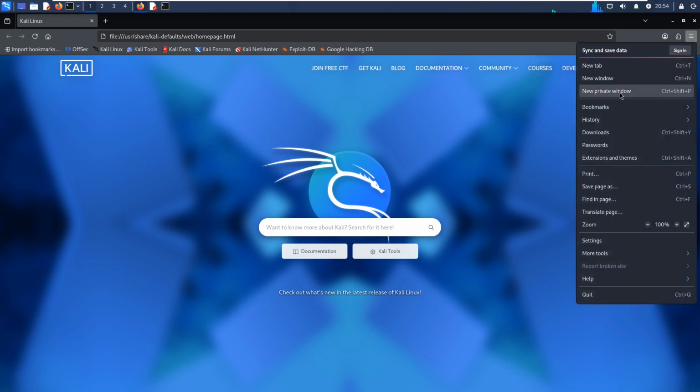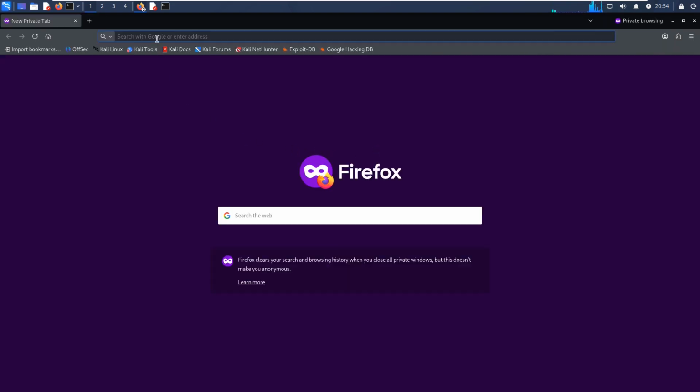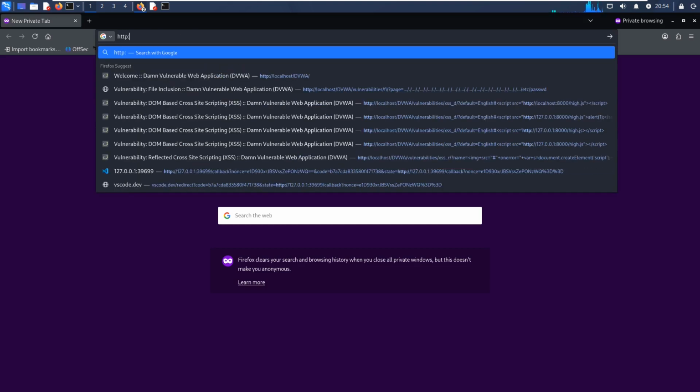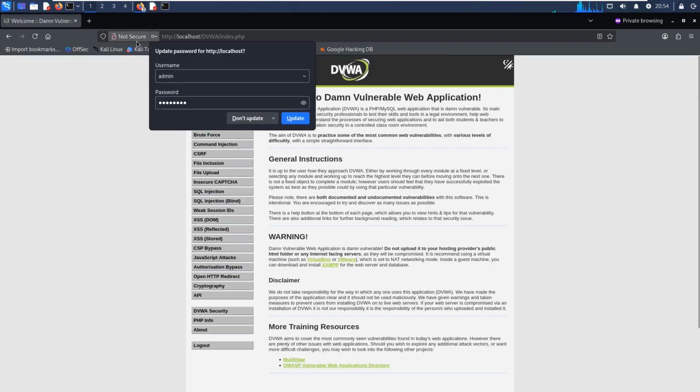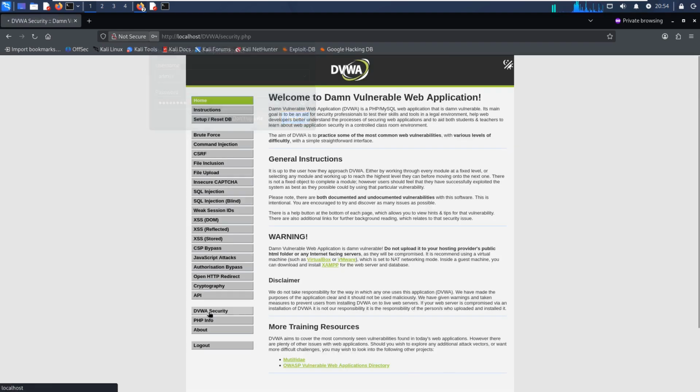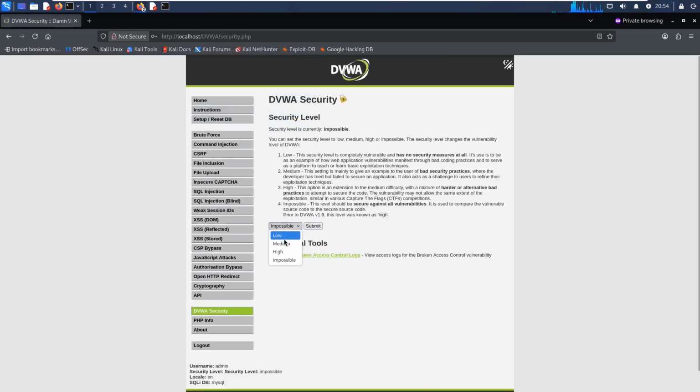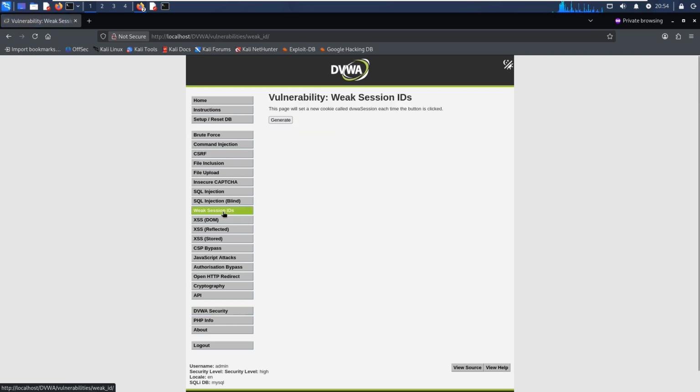We can use a new private window and access local DVWA admin password. And we can set the secret level to high, submit. And then we can navigate to weak session IDs.